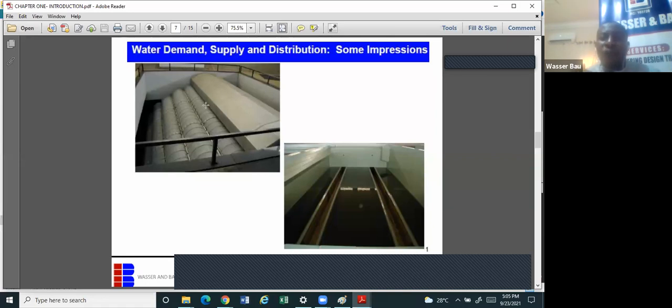So the BOD of wastewater is between 300 and 400. When we say BOD, the biological oxygen demand, what that means is the amount of oxygen you need to be able to clean it. In other words, you need about 300 to 400 milligrams of oxygen to clean it. That's what it means.